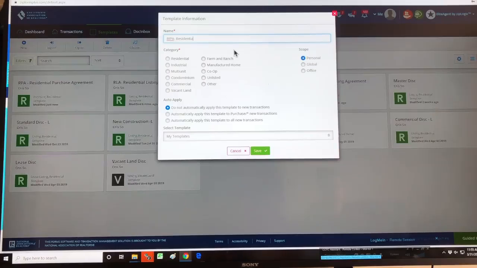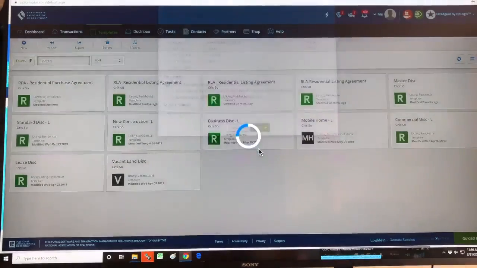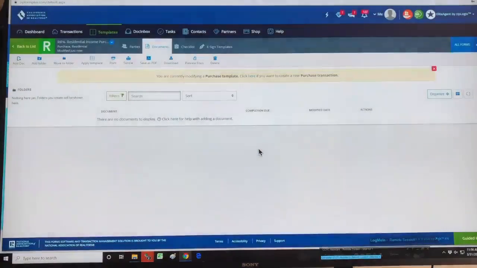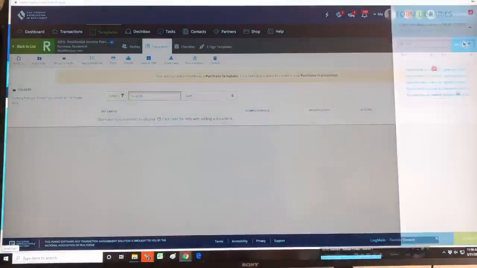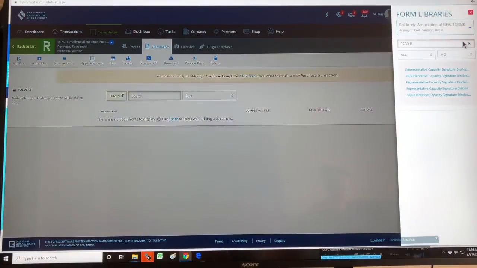RIPA-Residential Income Purchase Agreement. Click residential and do not automatically apply and go ahead and save. Okay, let's go to all forms, and the first form that we're going to add is an RIPA.